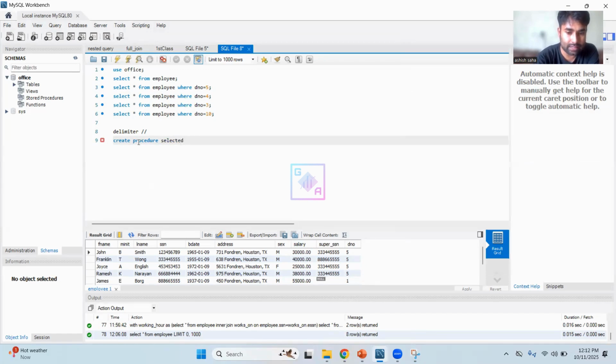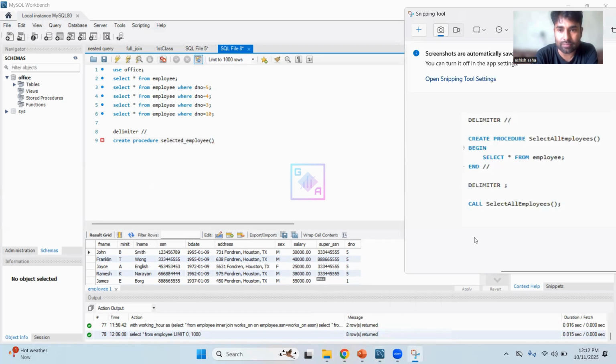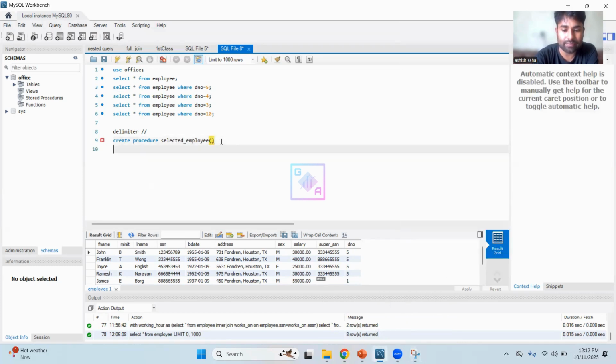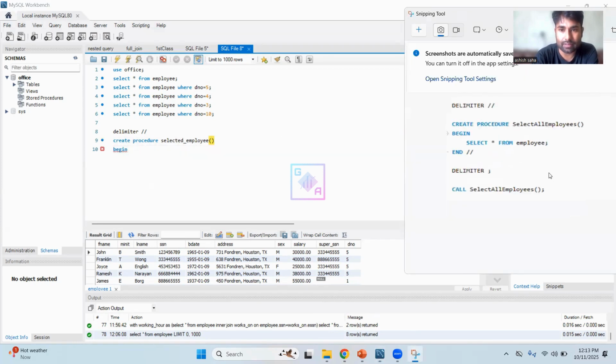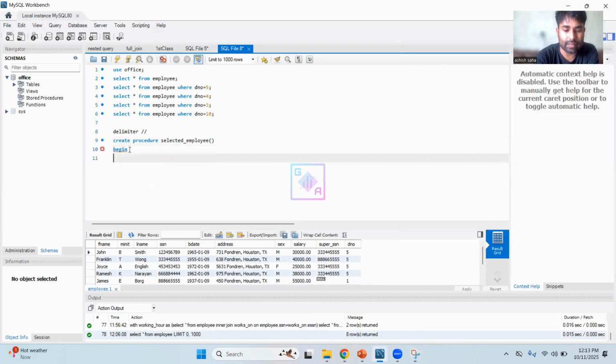Select employee. Then I will write BEGIN. Then I will write SELECT star FROM employee.